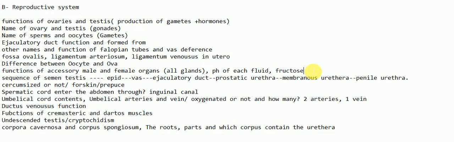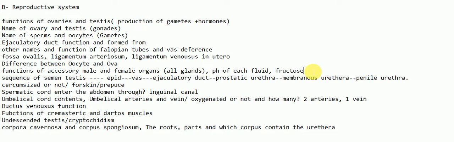So number one is epididymis, and this is mainly for temporary storage of the sperms, of the spermatozoa until they mature. Number two, seminal vesicle, it produces plenty of fluid that is alkaline, that's number one, contains fructose to feed the sperms. Number three, it also contains prostaglandins to stimulate the contraction of the muscles to help ejaculation.